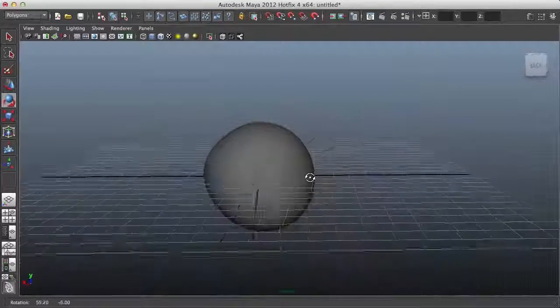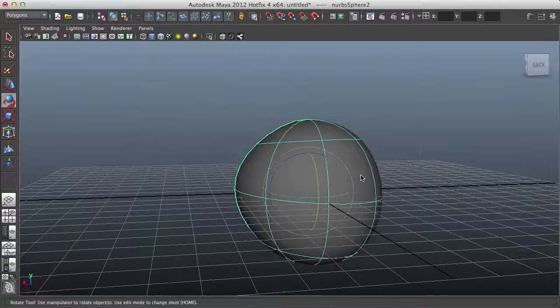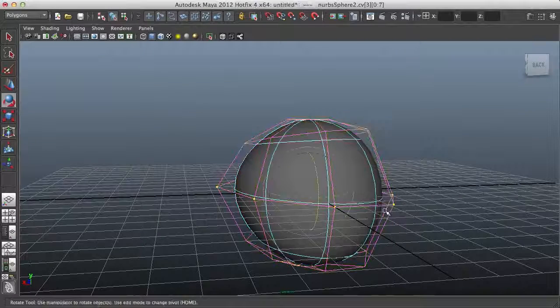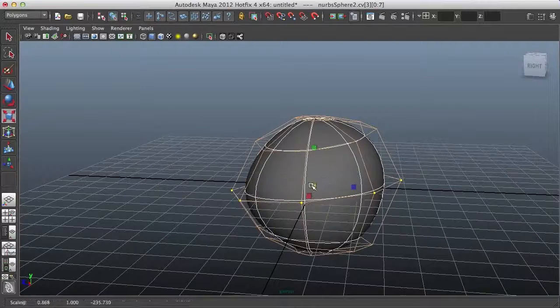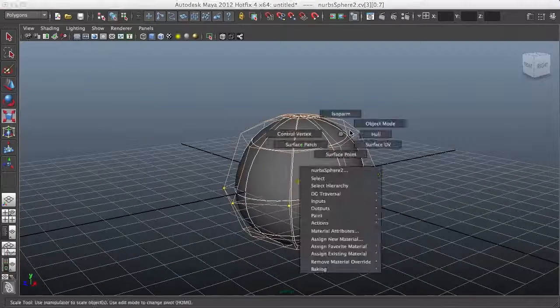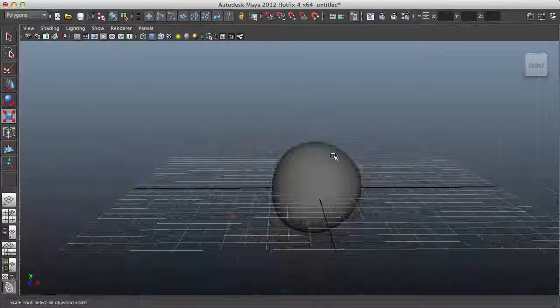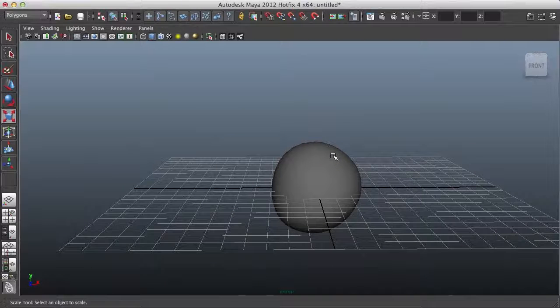So once you're happy with the shape of the shell, we can go ahead and start shading this. In the next lesson, we'll start creating the shader for the cell nucleus using procedural texturing and V-Ray shaders.